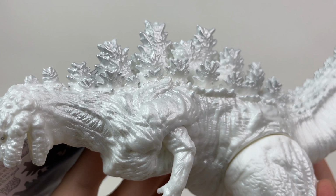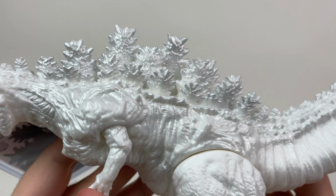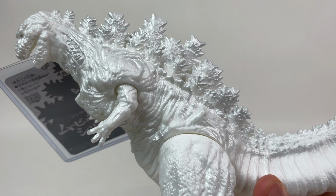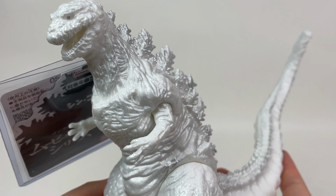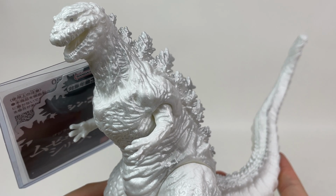Yeah, the promo really didn't leave much to be desired, and quite frankly, I only got this because I'm a crazed idiot with my wallet and I love Shin Godzilla and want all of the Shin Godzilla variants from the movie monster series. Yeah, there's all that, but now that I have this thing in hand, I'm actually a lot more hyped about it.